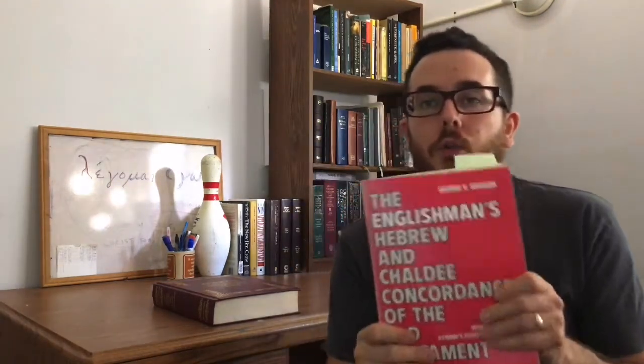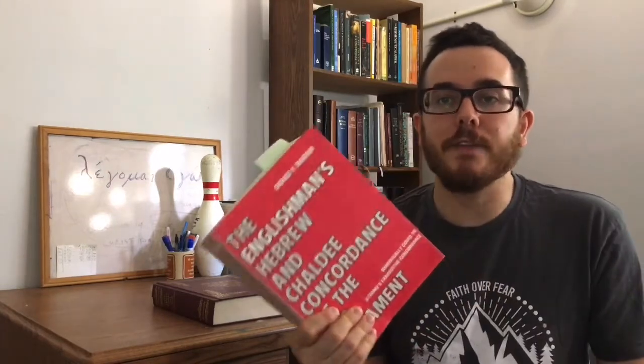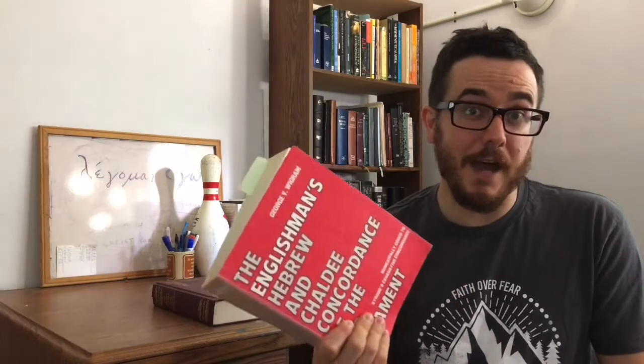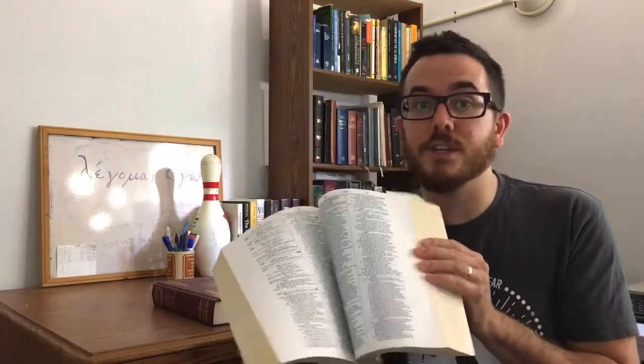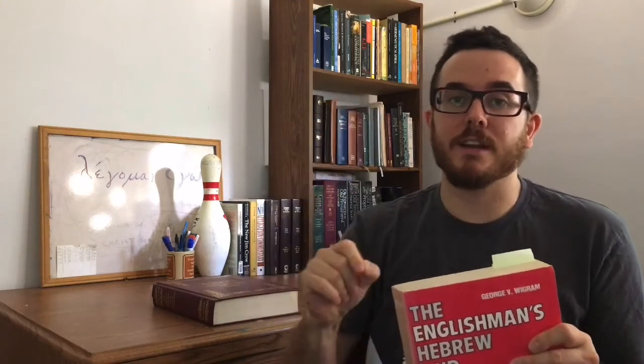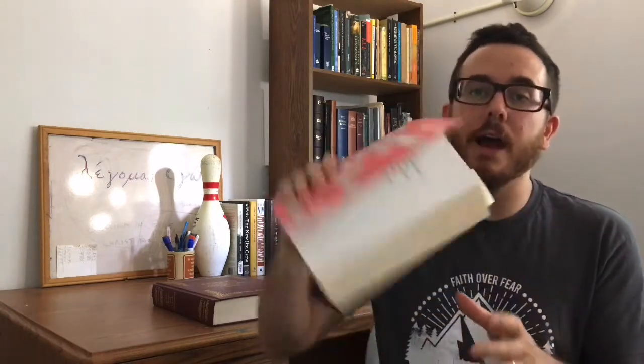With that information, I can use another old resource, such as Wigram's Englishman's Concordance. Here's my old copy of it. Now, this is available for free as an ebook from Google, but it's a really big file. So you can see all this information for free online, but you're going to have to be patient because you can't just click a link to the word that you want to study. You've got to click through it. That would be really tedious. But if you find a paperback copy like this, they're pretty cheap.